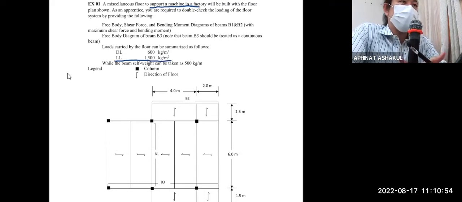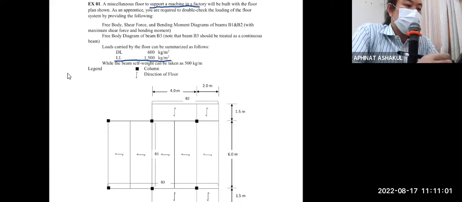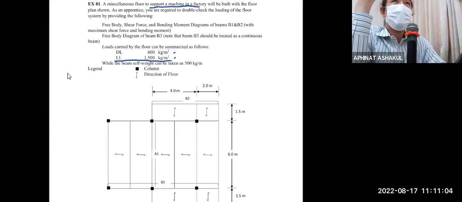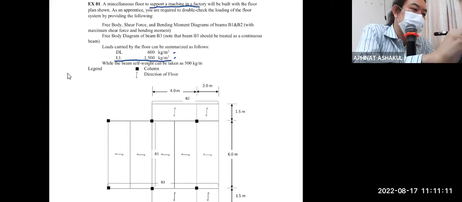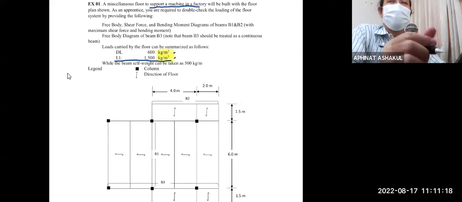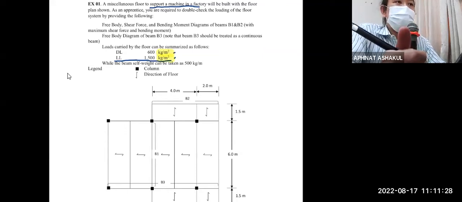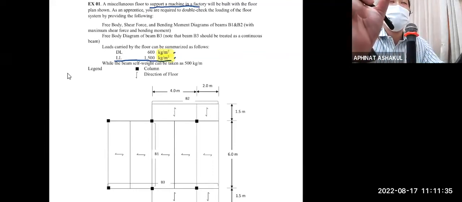And the dead load, maybe the floor that will be used to support the equipment itself is also pretty heavy. So that's the load. But please notice one more thing that you guys need to be always aware of, which is the unit that you work on. You see, this unit, generally the dead load and live load come in the form of load per area. So you should see it from the unit, right? That is a load per area. So that means if you can figure out the tributary width, you multiply this number by the width, you're going to have the load per length. So that becomes the uniform load that will act on your beam.